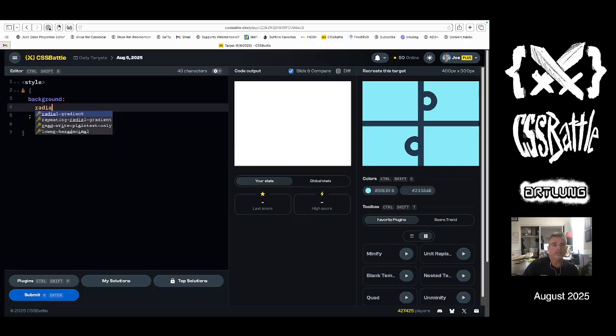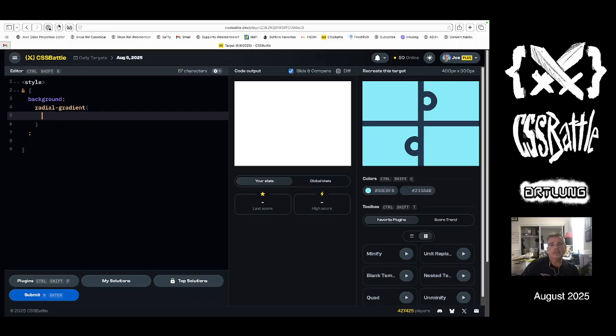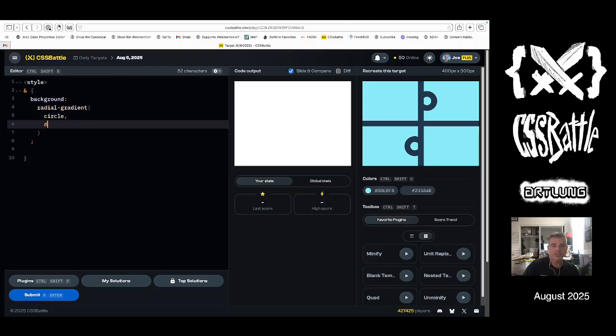So radial gradient. Yeah, radial gradient. Circle. I'll just do this with the most verbose syntax to start with. Transparent in the middle, and this radius is small.